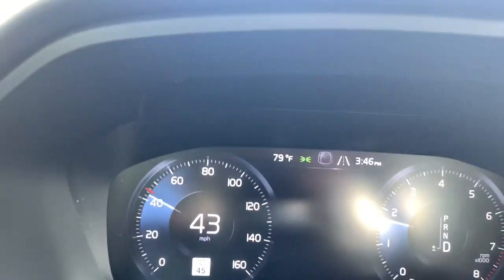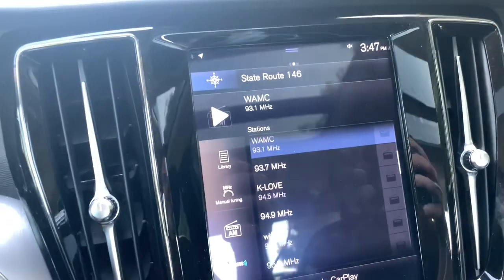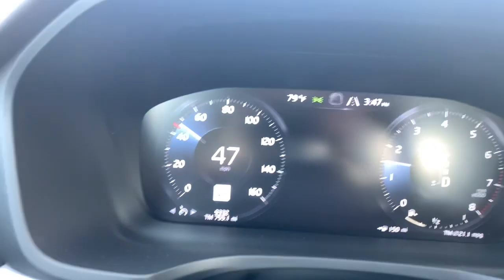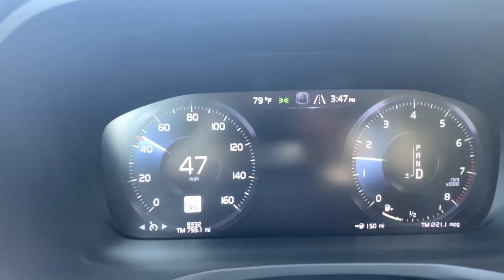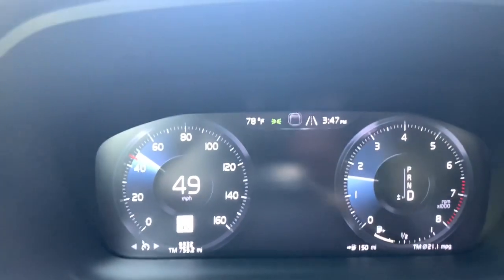One of the things that jumps out at me right away is that this dashboard and the panel here has a lot of glare in it. Yeah, the camera lens is making it even more pronounced, but the fact of the matter is it's a little bit of a distraction when you're driving the car. At night, it's been perfect, but during the day, it's been kind of a distraction.